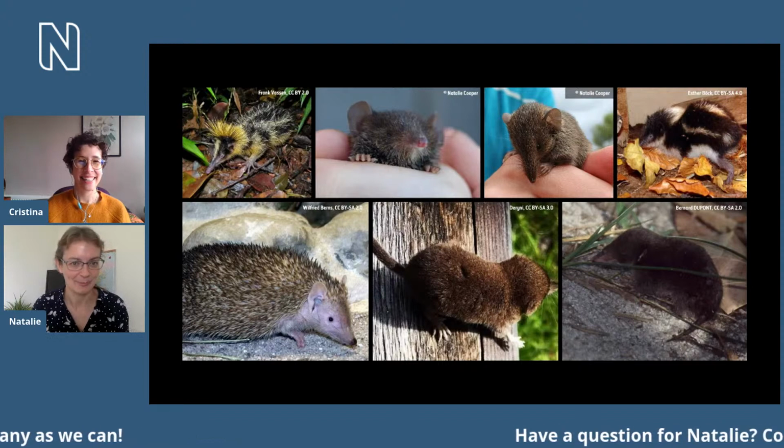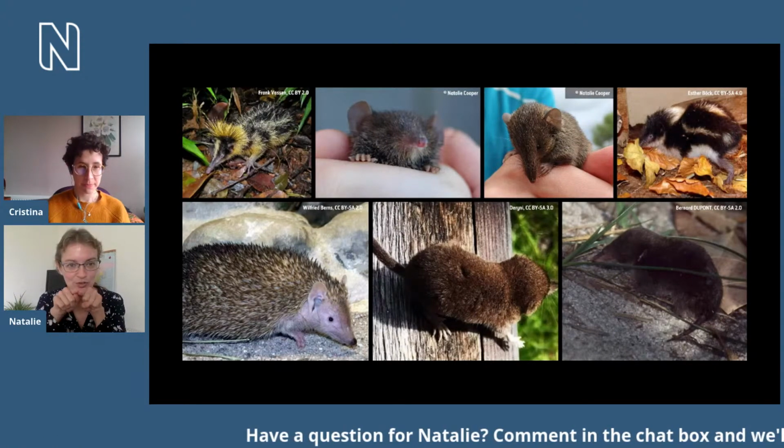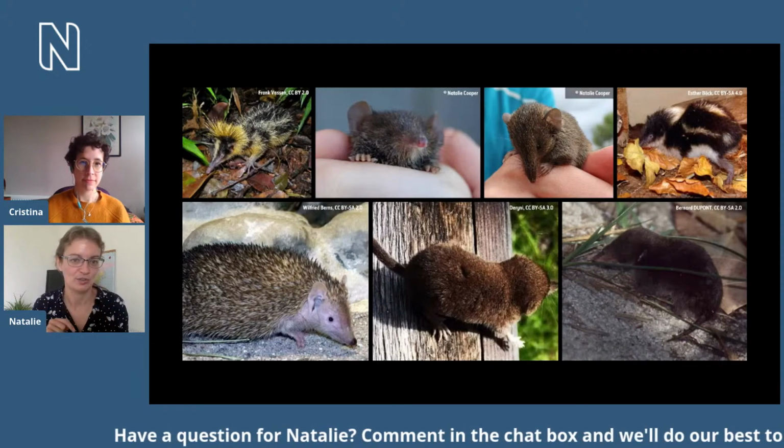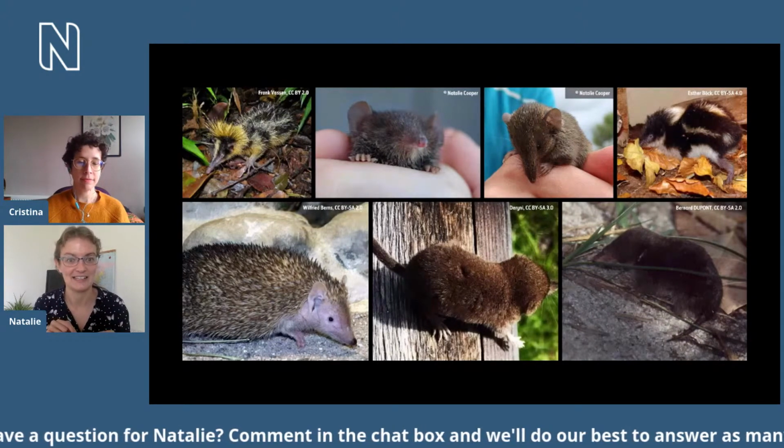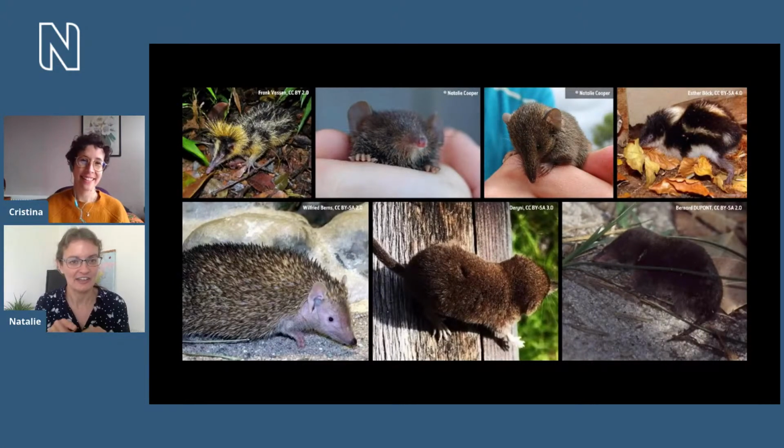But one of the coolest things about them is that they have modified spikes on their back that they rub together. They call it stridulation. So it's kind of similar to the way that grasshoppers produce sounds by rubbing their legs. So they rub their spines together to make these really high-pitched sounds that we can't hear, but their babies can. So their babies will follow the mummy around, trying to get through the undergrowth, following along, hearing these sounds.